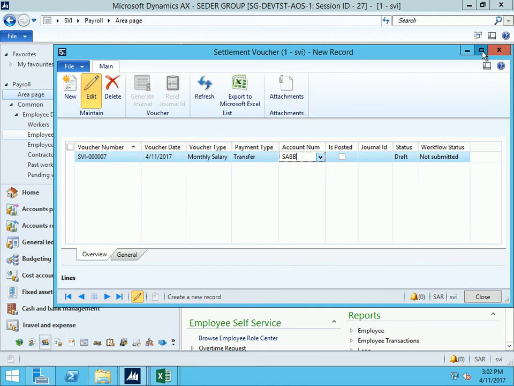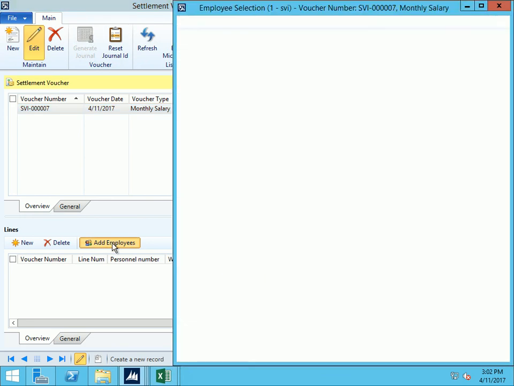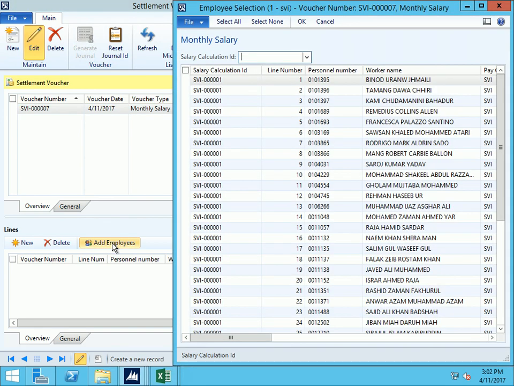Then I have to add the employee. If I don't have the employee's salary calculated before, I will not find anything here. So we already agreed before, every month I have to calculate the salary, even if I will pay it or not pay it. Even if I pay now or after 2 months, because every month we need to close. If I close the month without calculating the salary for one employee, I cannot pay him salary. So there is a difference between calculate and pay.